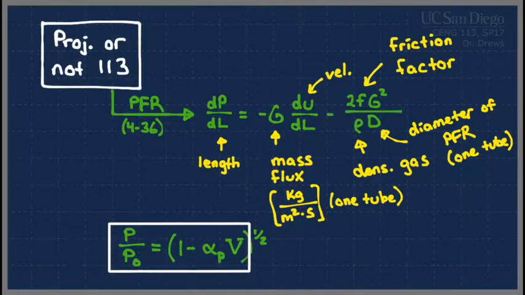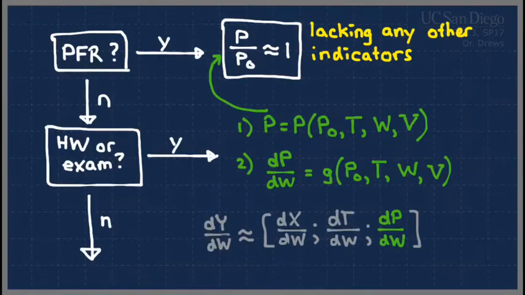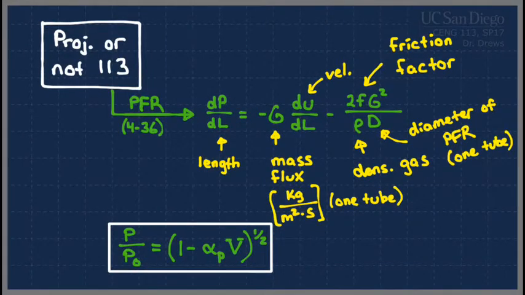And so as I said before, this is probably the form that you'll end up using. The alpha P is a big grouping of all the other terms that are in here, things like densities, Gs, Fs, rho's, that sort of stuff. It's all given right underneath equation 436, so I'm not going to write the other alpha here. This is essentially the form that I would give you if you look a little higher up in your flow diagram here. So case one, where I just give you an expression, P is some function of all those other things. What those functions will generally look like if I just give you those functions will be one of these folks down here on the bottom. I will give you that and tell you alpha is like 0.001. And you'll plug that in there and crank away as you do.